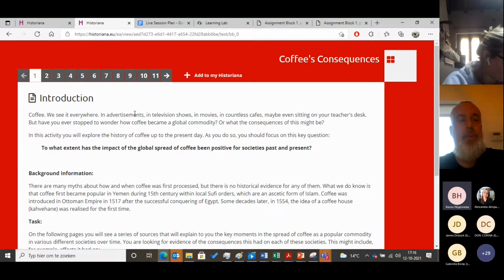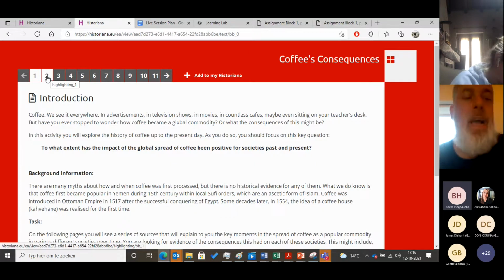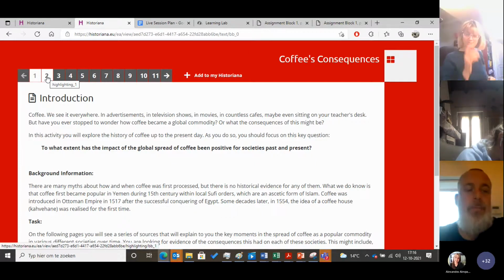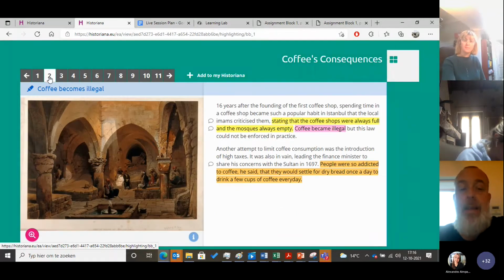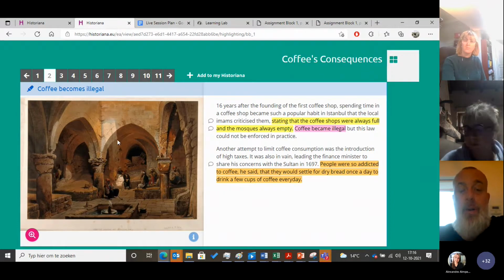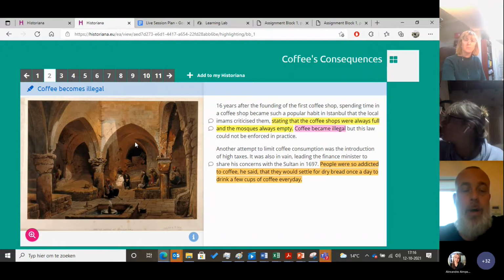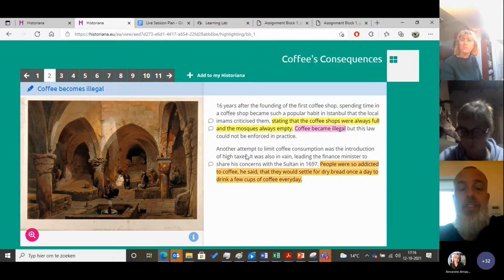The second point that might improve this e-learning activity is that if we look at the sources that are selected, we actually have always a picture, a photograph, or something they can look at, and a small text.